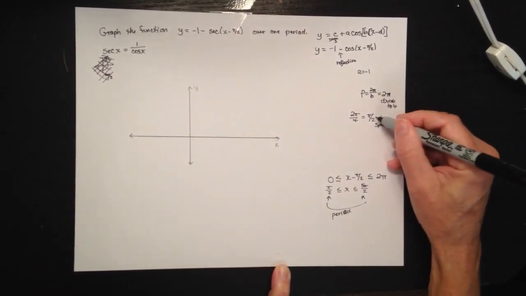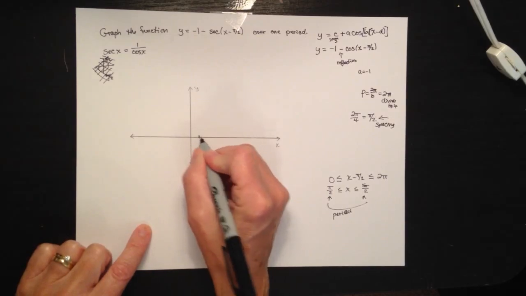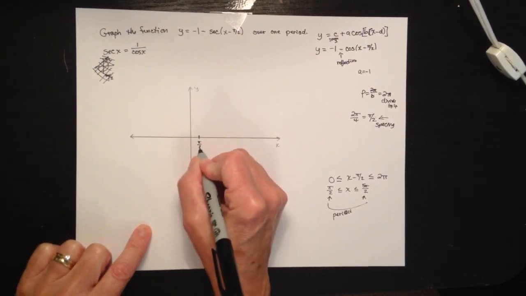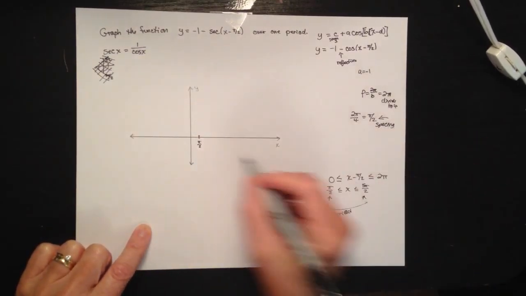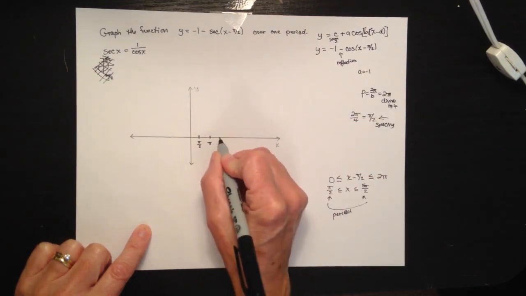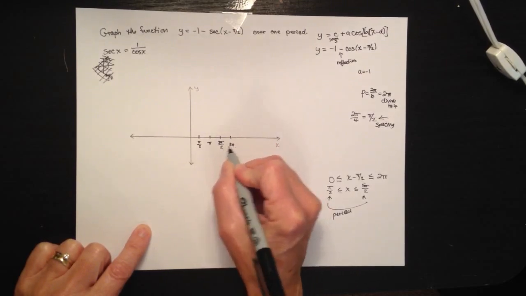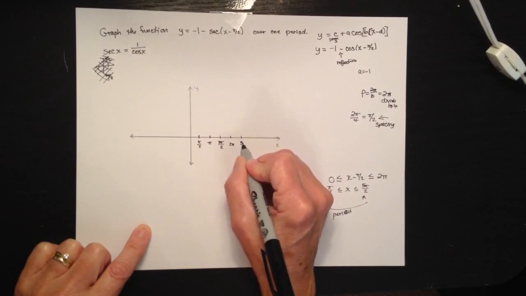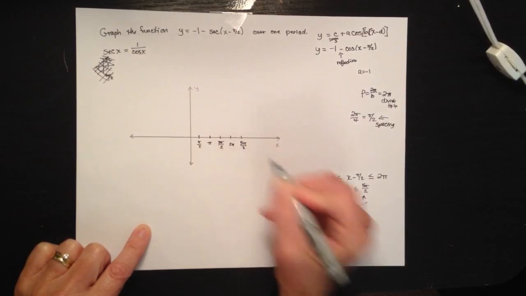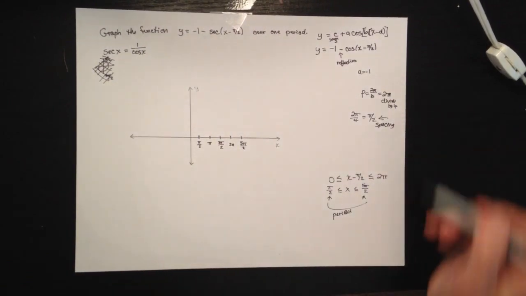And then this tells me the spacing I need to put my points. So we start here at pi over 2. Then plus pi over 2 will land us at the next place, pi. Plus pi over 2 lands us at 3 pi over 2. Plus pi over 2 lands us at 2 pi. Plus pi over 2 lands us at 5 pi over 2. So those are our 5 x values we're going to be concentrating on, and that's our spacing of pi over 2.